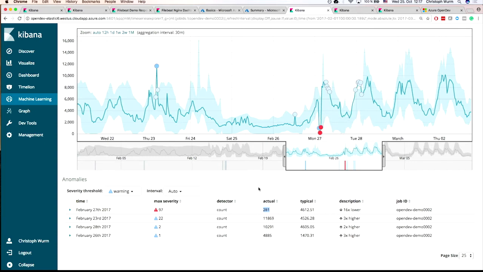And in fact, some people might remember this, February 27th was the day when AWS S3 had an outage. The whole thing went down, and our website was actually tied to this in some weird way in the back end. And so, as many other people as well, we had a problem. So that's really cool, because it takes you from getting the data in, to actually visualizing, and then to actually getting some intelligence over that data in order to act properly.